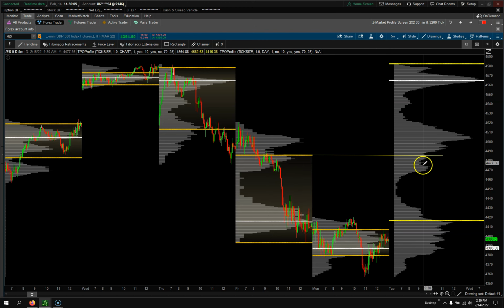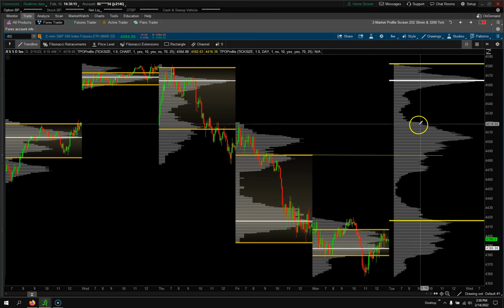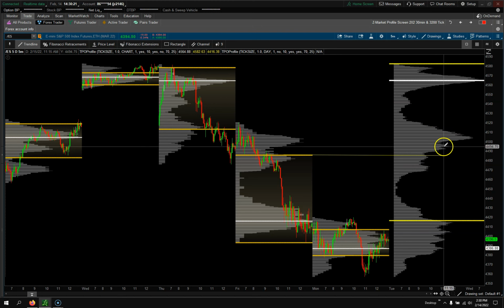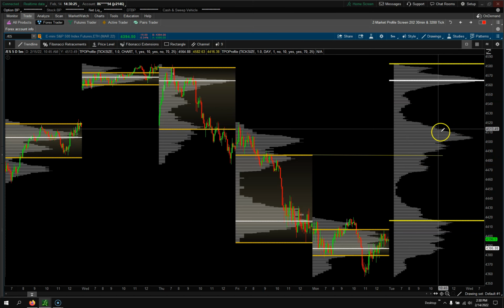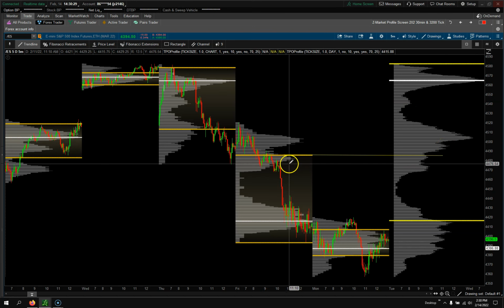Maybe I go, hey, if price gets up here, maybe it goes sideways to clean up this profile, right? Think of it as somebody playing a video game and they're trying to fill in all this area and make it look like a very clean bell-shaped curve, right? Like a big bell on its side. Well, that's kind of what price is doing, and that's why we see the back and forth.